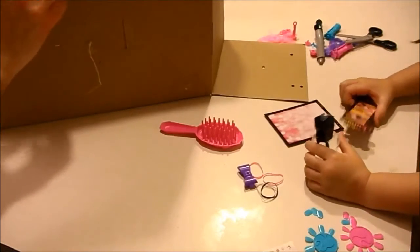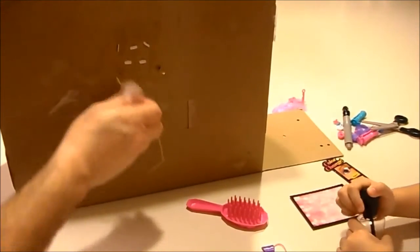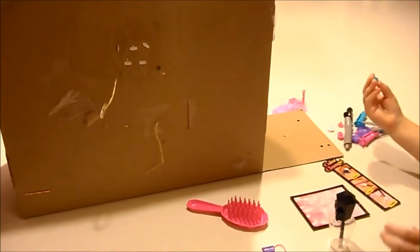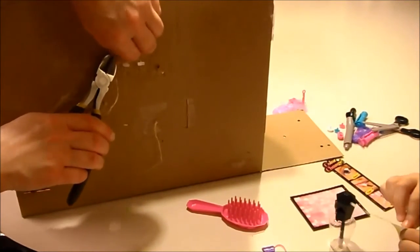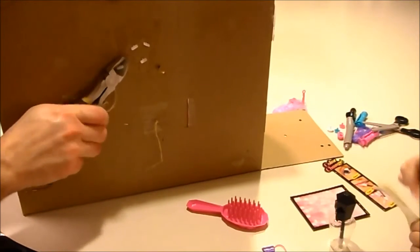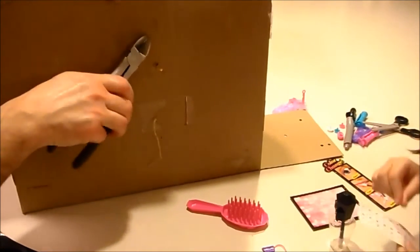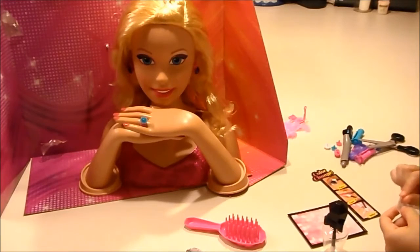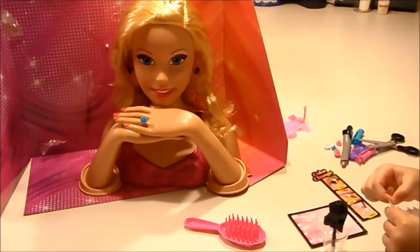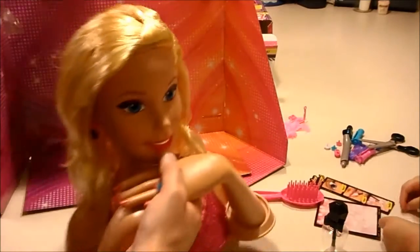Something else back here. All right, so here's the Barbie head.